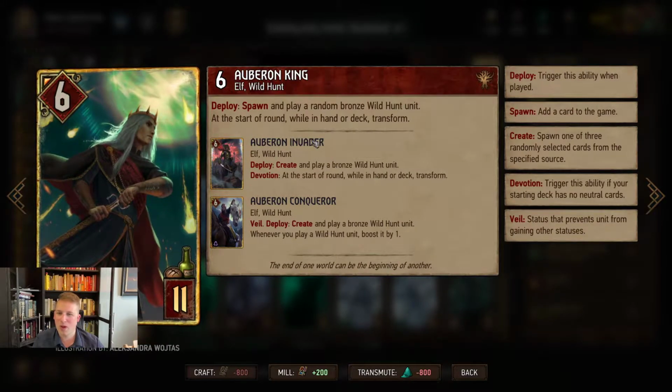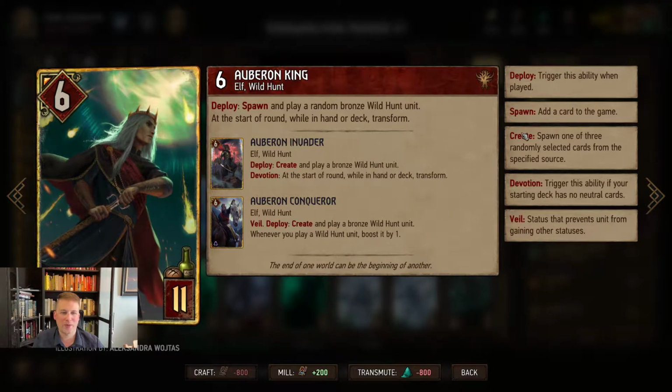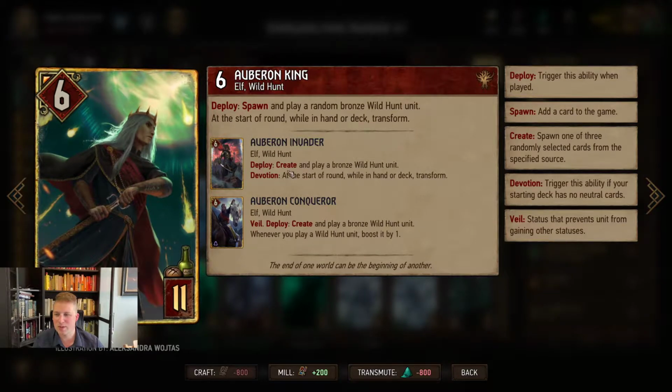And he works well in any of these rounds, really, right? So it's spawn and play a random Wild Hunt unit. And then this one is create and play a Wild Hunt unit. So big difference here. Spawn adds the card to the game, and then create is spawn one of 3 randomly selected cards from a specified source. So I think second round is the best way to use him. That way you get 3 choices as opposed to just the one random card that it just gives you without any kind of option there.